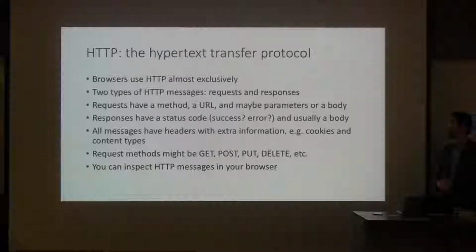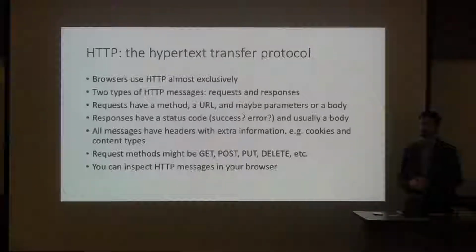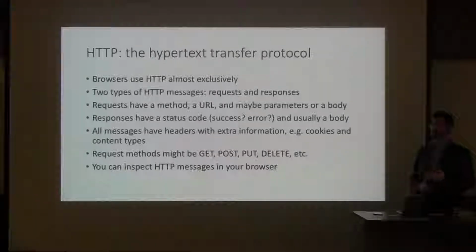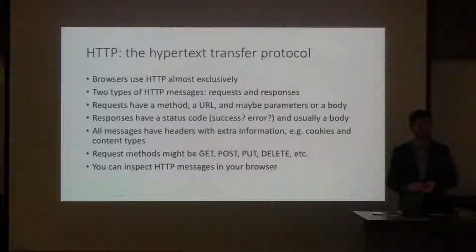Responses have a status code, and usually they have a body. They don't have to. The status code might indicate, is this a successful response? Was I able to do what the request asked? Or is there some sort of problem? And then there are a lot of different types of error codes that might be used. You might say bad request is 400, not found is 404, like I couldn't find what you're looking for. There's even 500 for internal server error, in case there's some sort of a bug or something happened on the server side that wasn't anticipated.